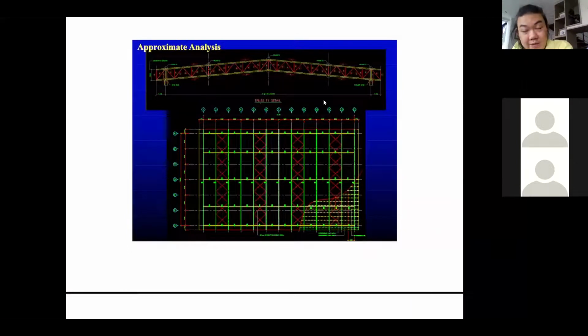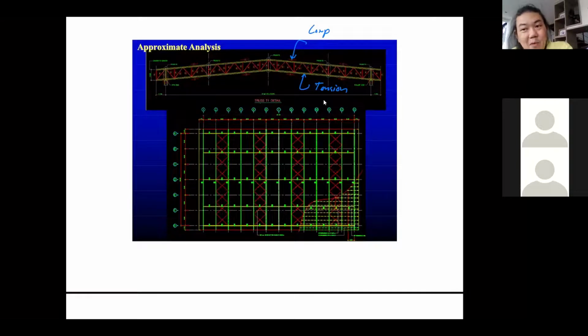If it's a beam, and if it's a simple beam, it means that you have compression on top and tension at the bottom. Am I correct? Yes. So if we talk about a simple beam, you have the positive bending moment, it's compression on top and tension at the bottom. Meaning, if you design a truss as a simple beam, your top chord is going to be under compression. And your bottom chord is going to be under tension. Are you guys aware of this? Yes. Good.